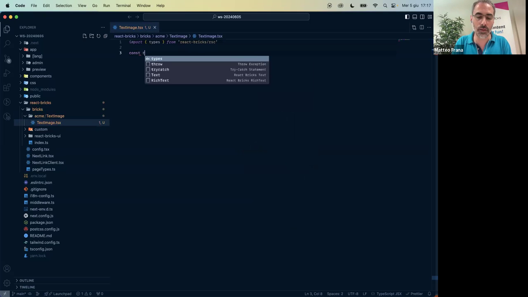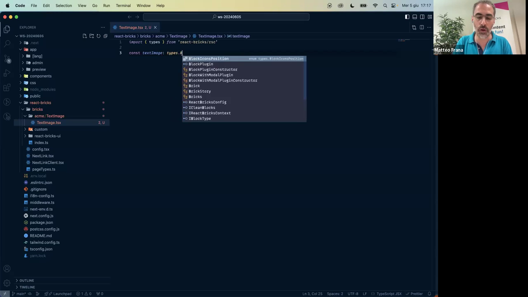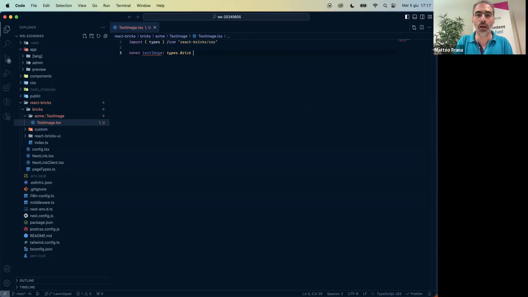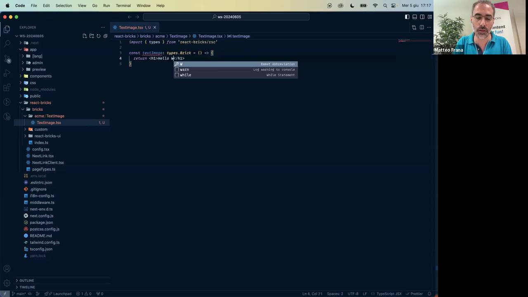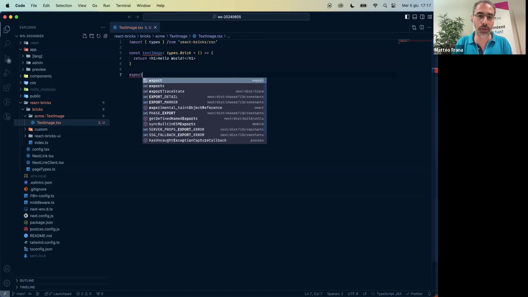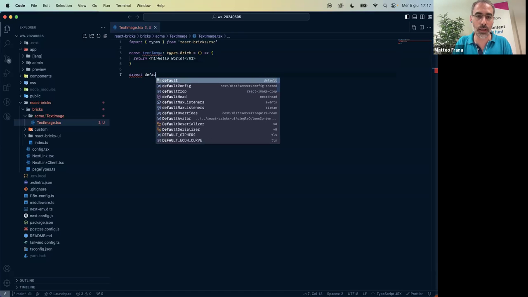So let's say const textImage, which is of type Brick. And this is a React component. So let's return something. So let's return an h1 hello world. And let's export default. Of course, you can define the component as you want.